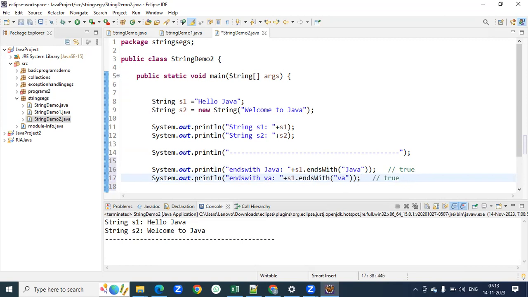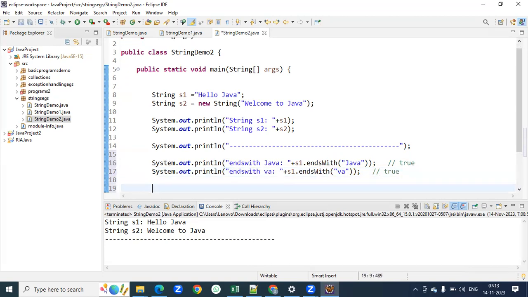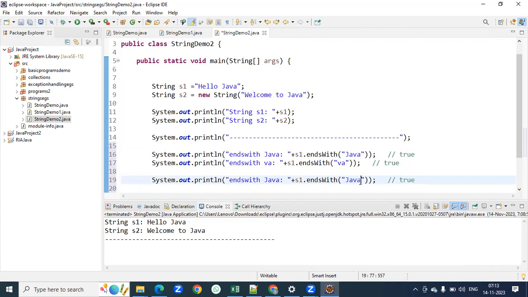If it is ending with that, it is going to return true, or otherwise it is going to return false. If I am giving endsWith hello, or he. See, now here it is going to give false. It is not ending with he. Because of that it is giving false out here.